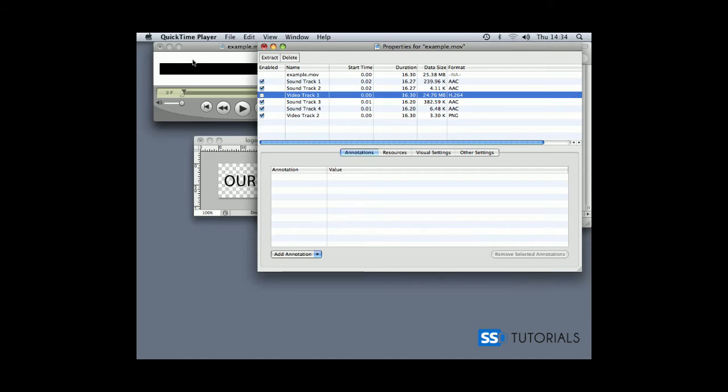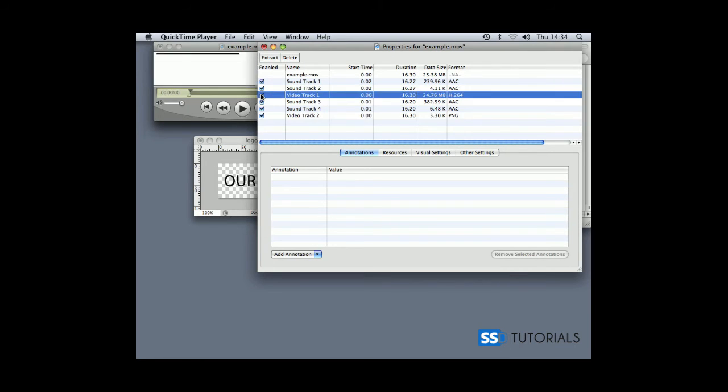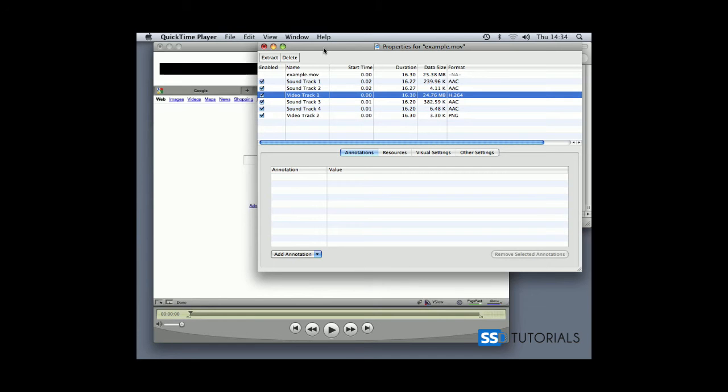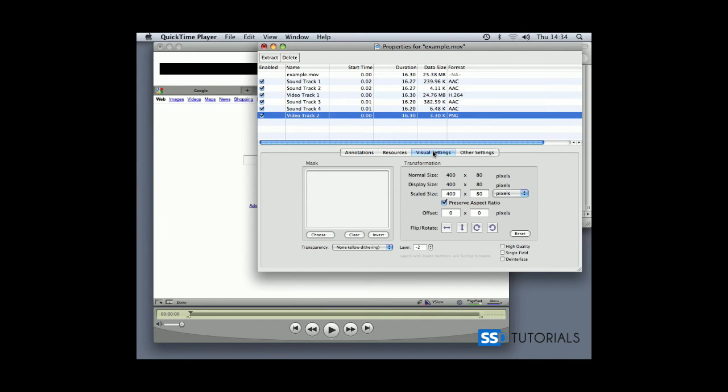If we remove this, you see that we only see our other video track, which is the logo which we've applied. If we start unticking these boxes, we're going to see less and less. So okay, we are back. Now our bottom video track is our logo. As you can see, if I check it, uncheck it, it's showing and disappearing. So our bottom one is our logo, our watermark.